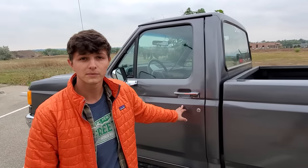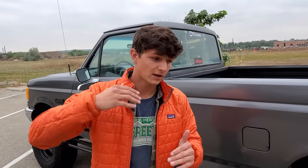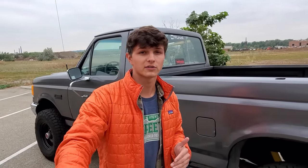So all of the funds from the sale of this truck really will go to the children's home. Basically the way it's going to work is when the auction is over we will be put in contact with the buyer, and once we have received the wire transfer we'll send the title. The buyer can arrange for the shipping, and if you need help figuring out who to ship with, we can definitely point you in the right direction.